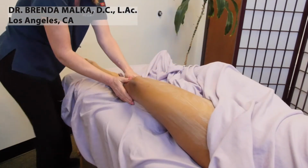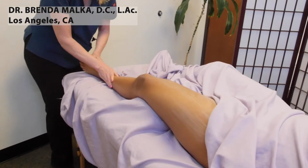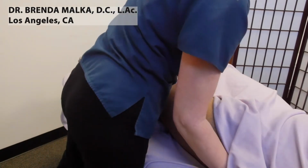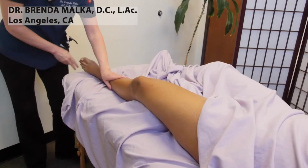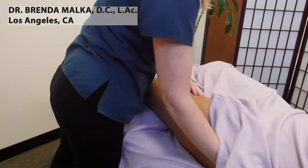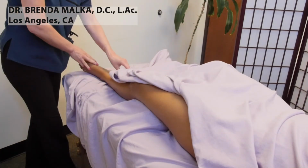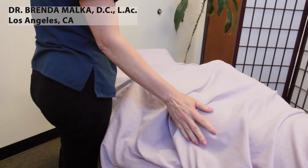And at this point, I like to pull and give a nice stretch of that leg. And come up again. And finally, coming up the leg. And then that nerve-wracking where we like to end. And as I'm finishing with that, I like to just cover her up. And then we're finished with one leg.